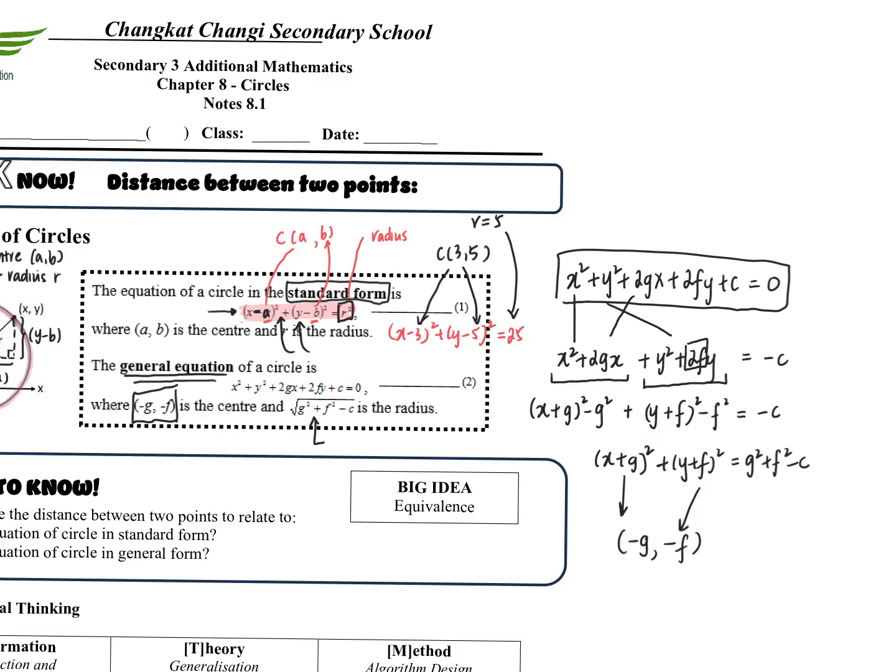But actually, there's another shortcut around it. I'll show you in a while. But I just need you to appreciate this so that if you are ever asked, you know what to do. Then this one, of course, if you take the square root, it's your radius, if we are going back from that angle. So we don't like formulas like that. We don't like letters, right? So how should we approach it?